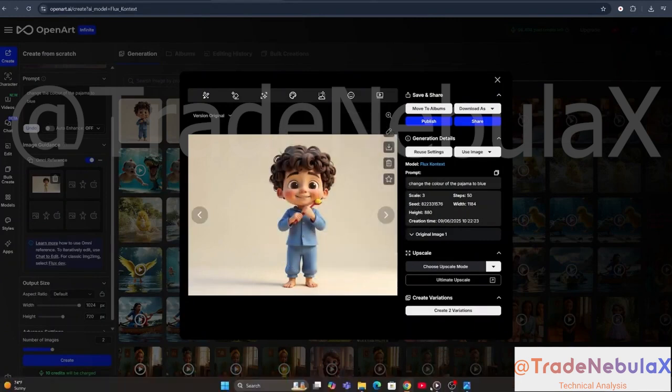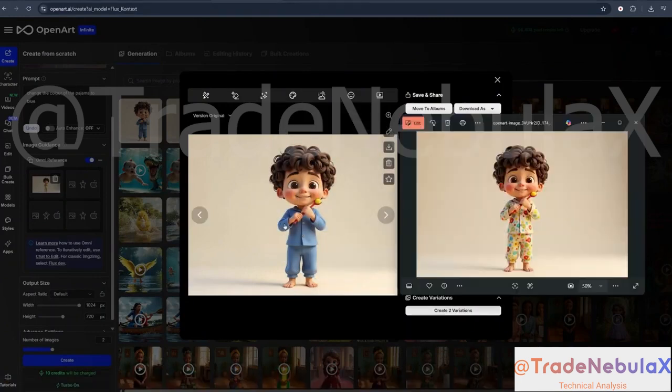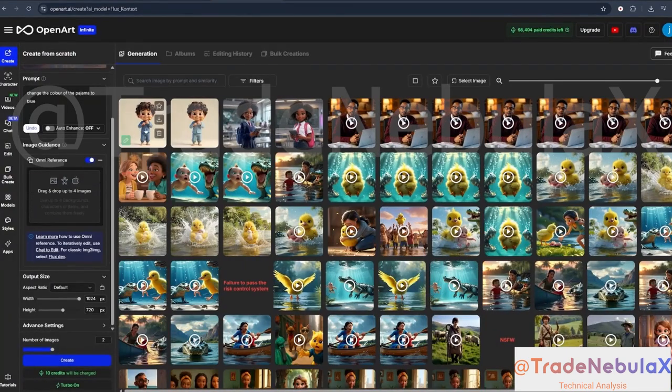Let me bring in my reference image. So this is my reference image and this is the one that has just been generated. The details are just so perfect. Everything is just so consistent beside the outfit which we requested to change. Let's close this tab. Let's try a different prompt using this same image that has just been generated.